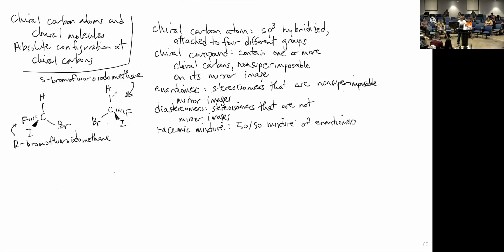So the reason I'm not making you learn how to tell R from S, which I just kind of did like 3 or 4 times, because I couldn't remember what I had come up with, is mainly because it's a real pain in the butt. It's a long process to go through. See, to tell an E alkene from a Z alkene, all you have to do is look at pairs of carbons. You look at this carbon and the 2 things that are attached. Great. Then you look at this carbon and the 2 things that are attached, and then you're done. It's much easier. With these, you have to look at 4 groups, and you have to decide how they all relate to one another. It's a pain.